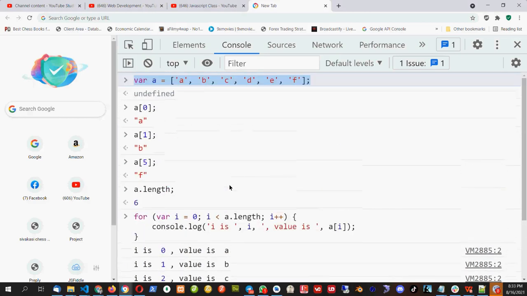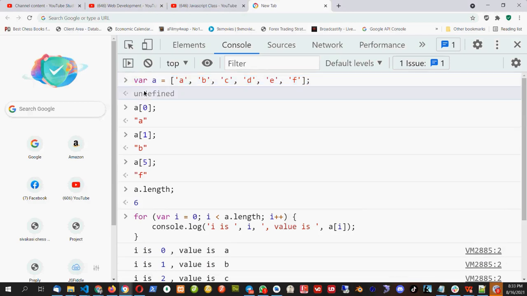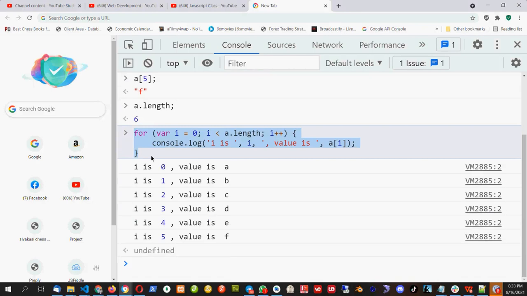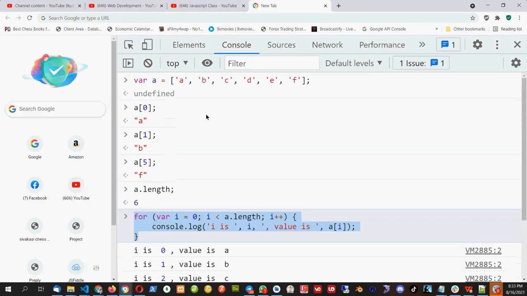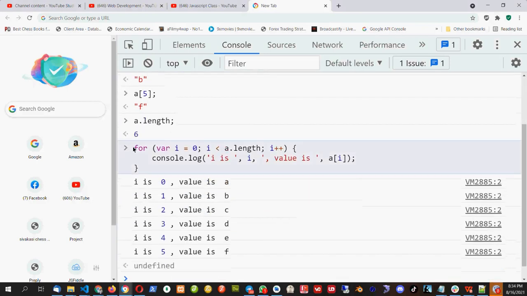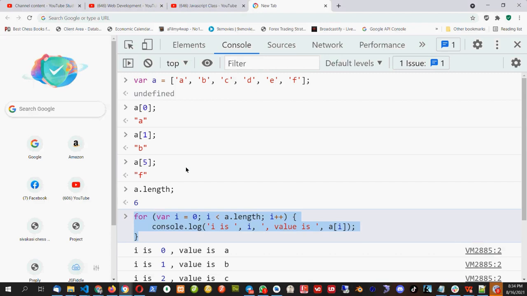Okay. So now you can write down in your notepad this array and how to loop through the array using this. Tomorrow I will make this problem a little complicated and you have to solve that problem, which will be based on these two lines. So just copy this line and then copy this line. Tomorrow I will give you a problem which will use these two lines, but you have to do a little more work to solve it.